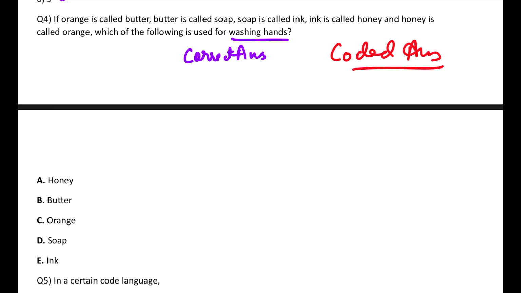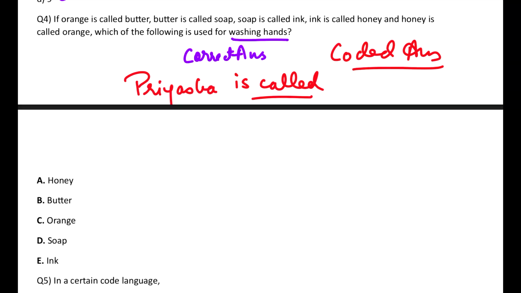So now comes two relationships. One is called 'is called', which is there in this question. So what do you need to do? What is your answer? Comment below, okay? And let me tell you what happens in 'is called'. Take a very simple example. Suppose my name is Priyasha. So this is my real name, okay?